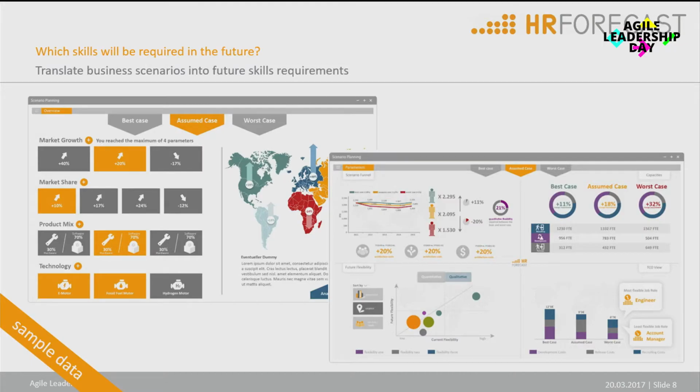And then the last driver that we stated here is what kind of technology will be sold in the future. Will it be the fossil-fueled engine, a hybrid car, or an electric car? All these things impact what kind of employees I need in the company. The one who can develop an e-motor does not necessarily have the same skills to develop a fossil-fueled engine. Totally different skills are required here, for instance, when it comes to battery knowledge and so forth.